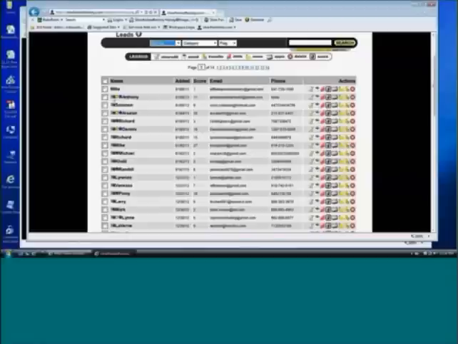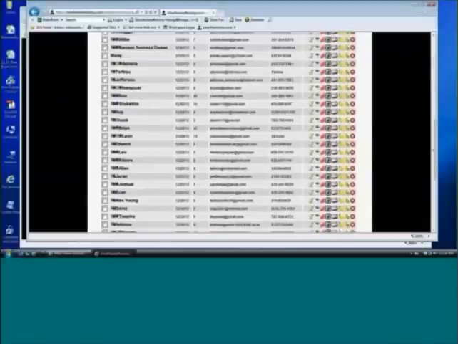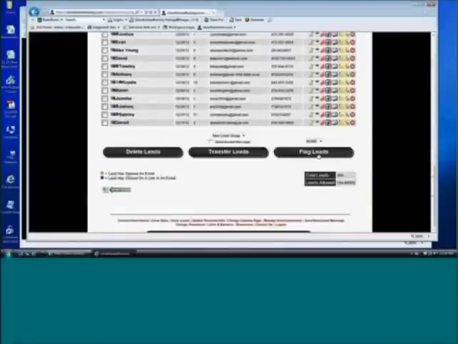Another thing you can do is little flags here, and you can put different colored flags, and you can have your own coding. Like a green flag could be a good lead, and a red flag could be a bad lead. I just happen to put gray flags, meaning that I processed them and took care of them. I sent them a personal information email.